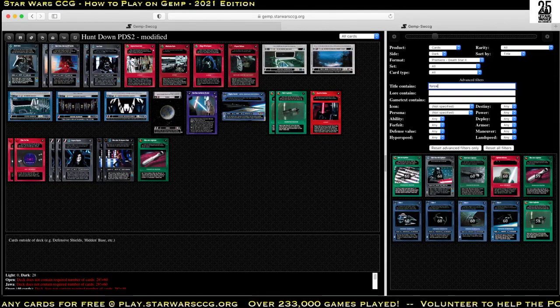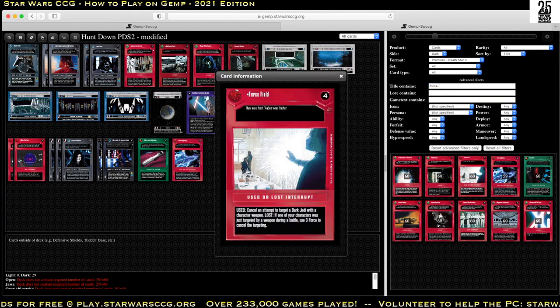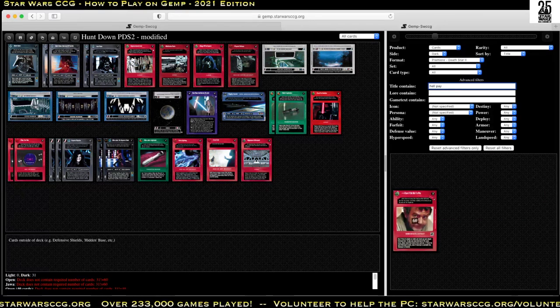We want a Force Lightning for the Emperor. Probably want a Force Field so we can protect him. I'm trying to think of some other starting effects. You know, sometimes a Presence of the Force is good. This is an era that had a lot of annoying interrupts. So here's a Grabber.